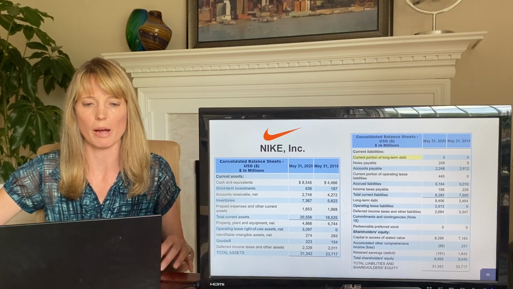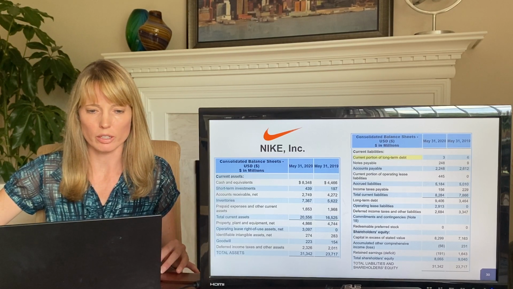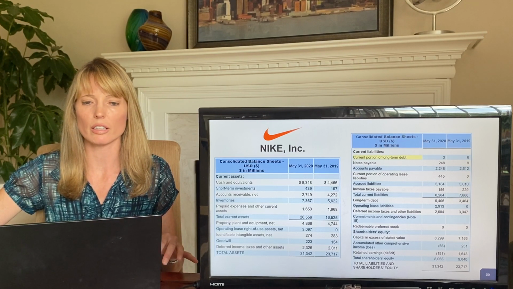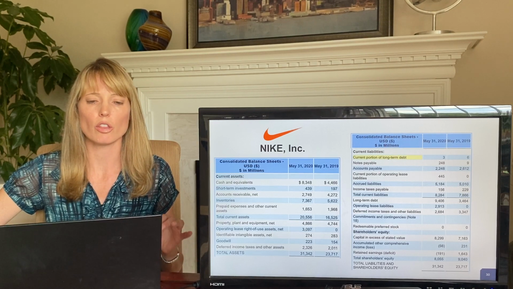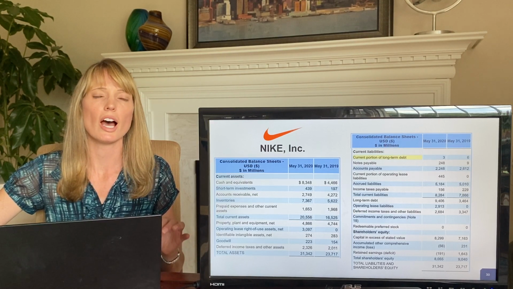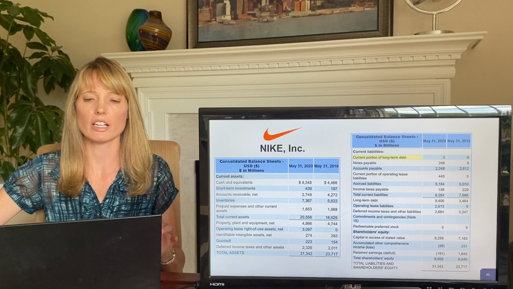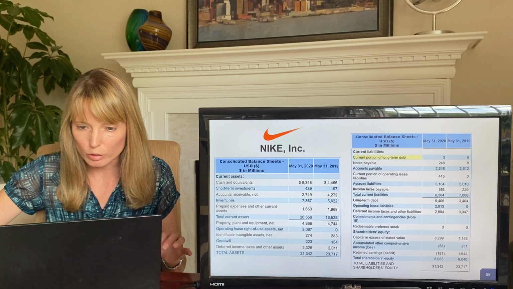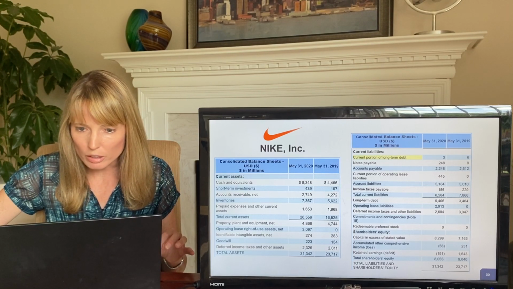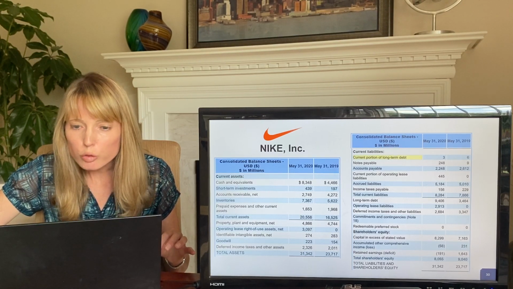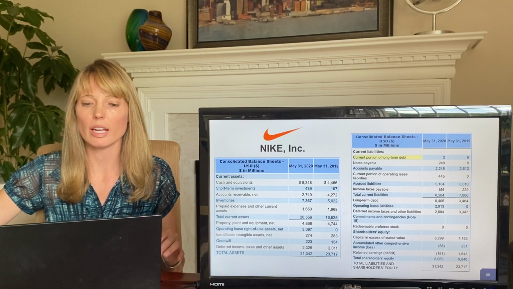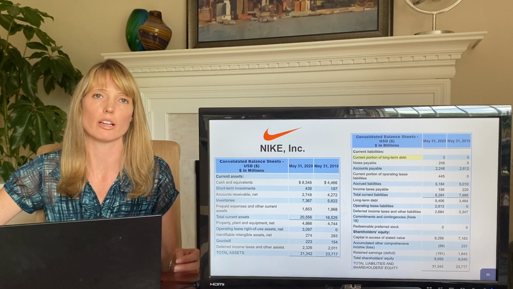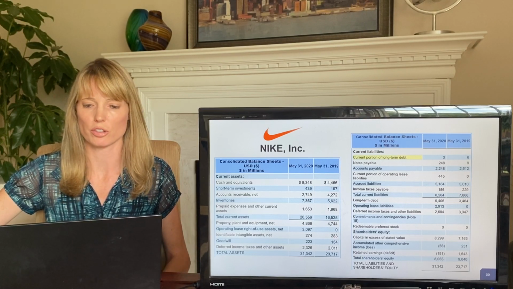If we take the asset section on one side of the balance sheet, Nike has $31 billion in assets. The other side, the right-hand side of this balance sheet tells us how the $31 billion in assets were financed. They were financed partly by debt or liabilities. We don't see a total here for the debt, but it looks like it's about 14 billion, and we see 8 billion in stockholders' equity. So those assets are primarily financed with liabilities, but also financed with stockholders' equity.